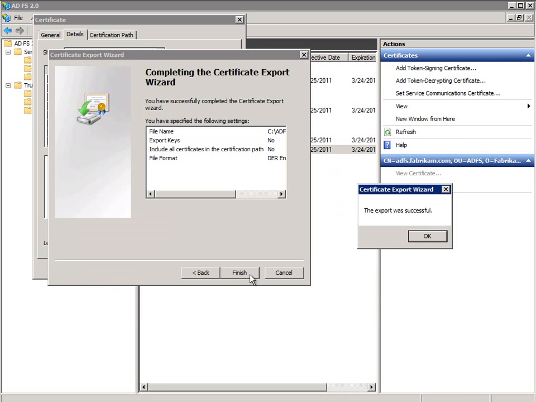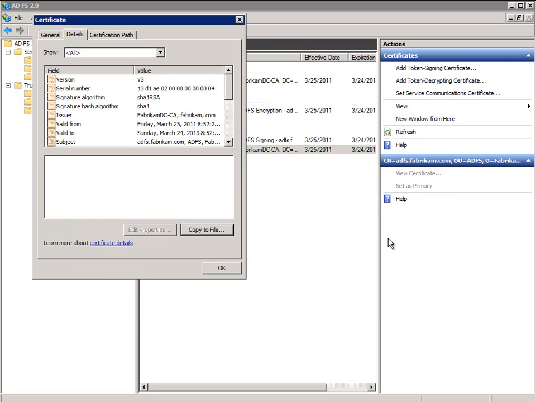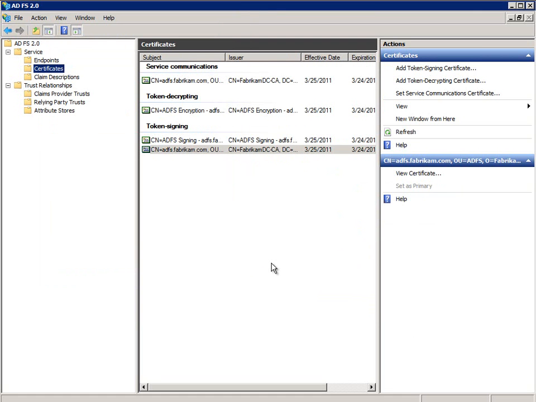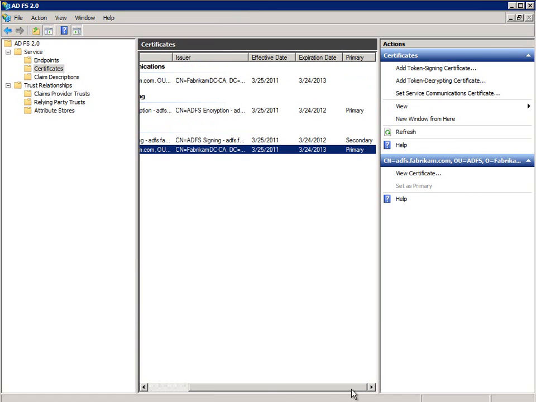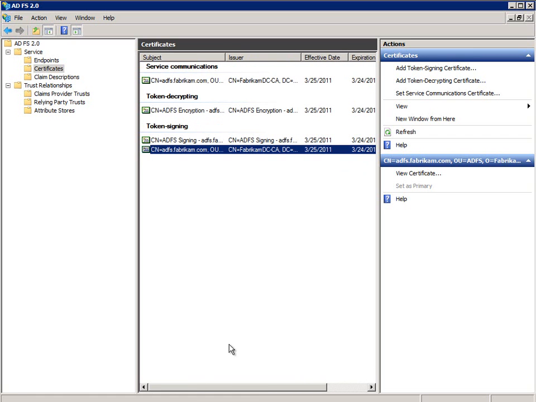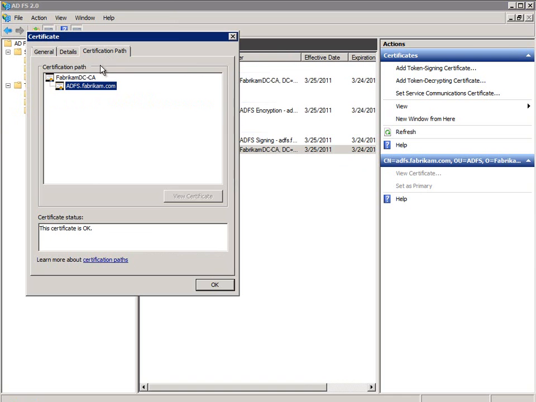Keep in mind that if your certificate has a parent certificate, you'll need to export the parent and install it on the SharePoint Server 2010 environment as well. Every certificate in the chain to that token signing certificate will need to be exported and copied to the SharePoint 2010 server. To check if the token signing certificate has a parent, select the primary token signing certificate, view the certificate, and click the Certification Path tab.